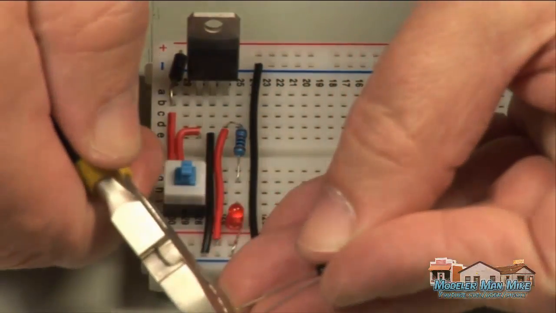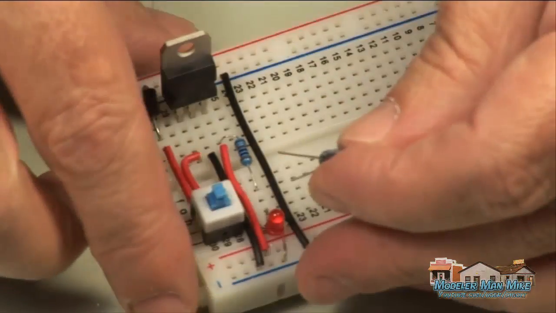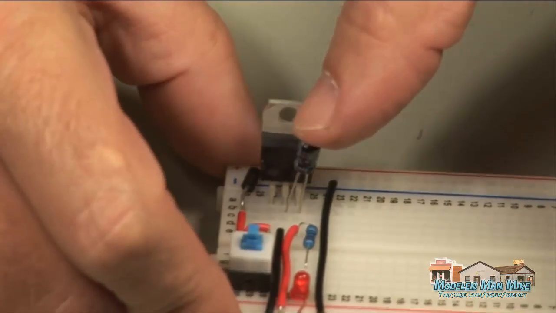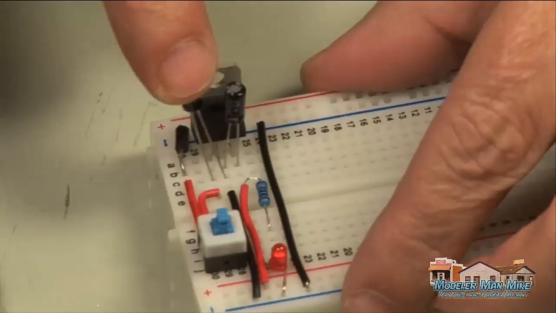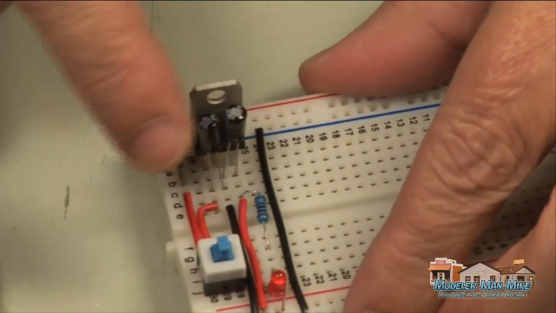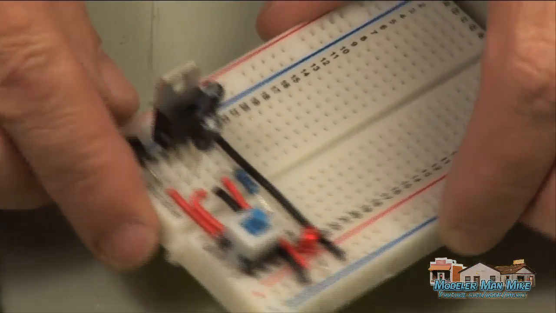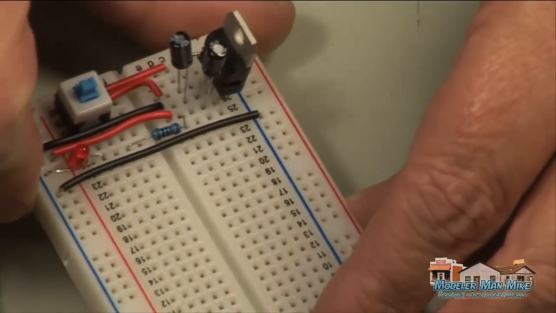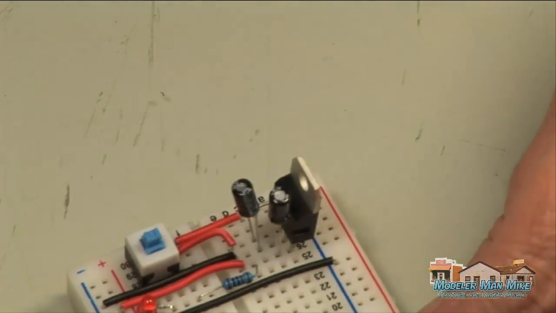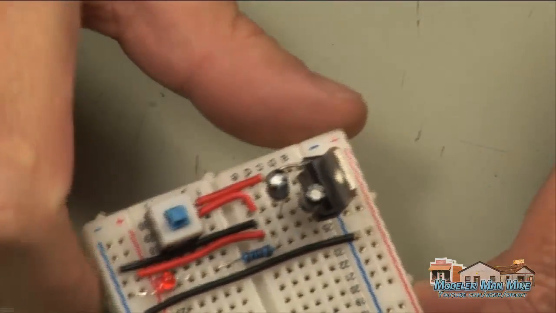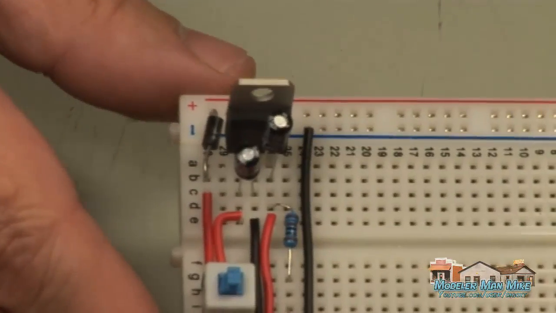Now this is an electrolytic capacitor and these also have a polarity and you want to take note of this. Like I said before, the center rail on a 7805 or 7806 is negative. So when you put these capacitors in, you'll put both of the negative leads into the center hole. So your positives, one goes to the outside, one goes to the left and one goes to the right, and then your negatives both sit together in the center.